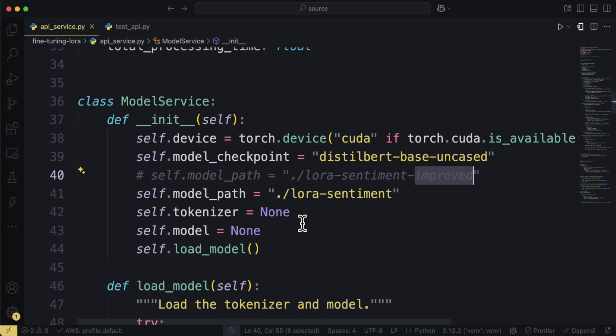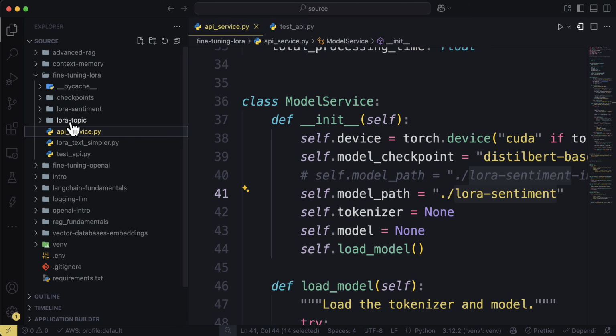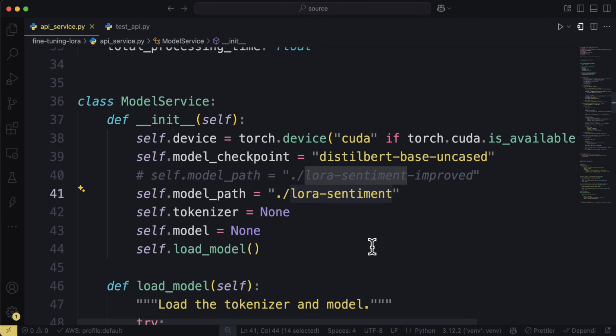Or you can take all of this and, instead of LoRA sentiment, use this other model, which is LoRA topic. We saw that performed real well because it did real well in the evaluation when we did fine-tuning. In any case, this is just a good starting point for you to start exploring these things. And I really encourage you to explore fine-tuning, especially at this level, because it will give you more ideas. It will force you to do more research, trying to figure out what all of this means, which is exactly what I want you to get out of this, and start breaking things, right? It's pretty fun.